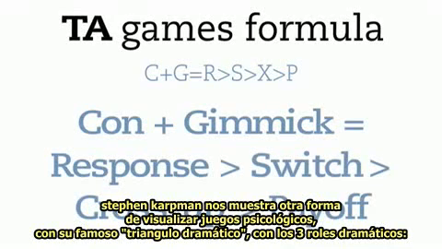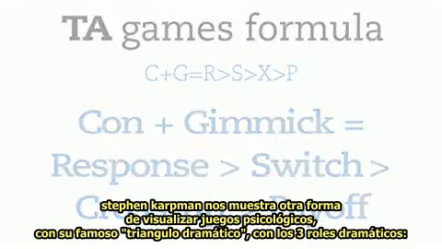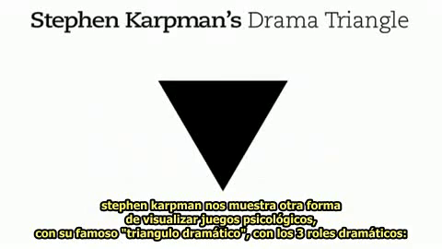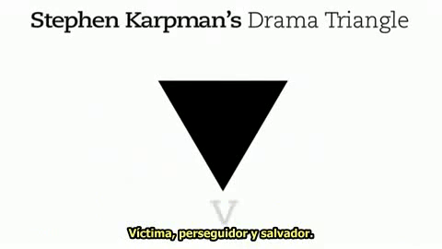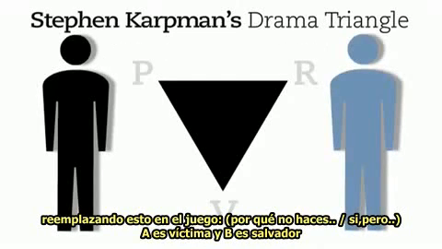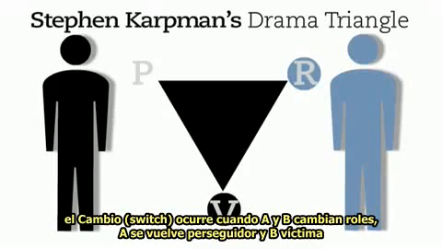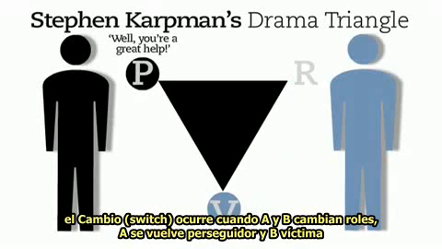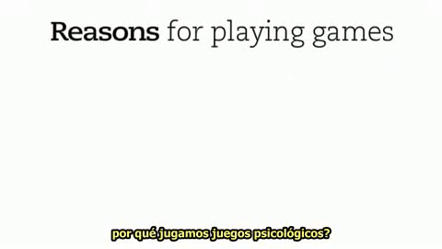Eric Berne's colleague Stephen Karpman provided another way to conceptualize games in his famous drama triangle, employing the three dramatic roles of victim, persecutor, and rescuer. Transferring the why don't you, yes but game to this format, we have A starting out as victim and B as rescuer. The switch comes when A and B change roles, with A becoming persecutor to B's victim.